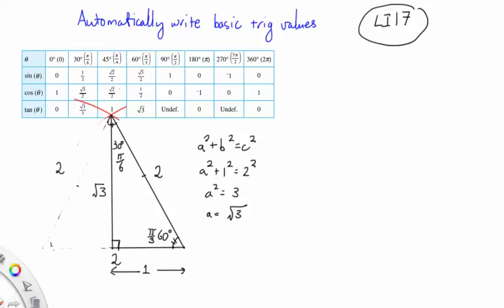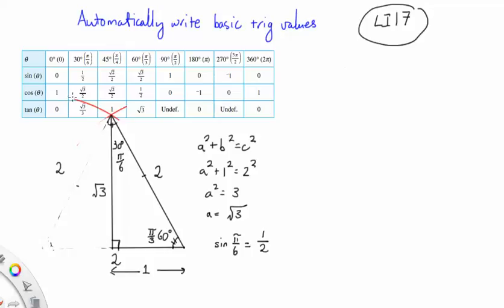Let me show you. Alright, let's say you want to find sine of pi on 6 and you don't know what it is. Well, you just constructed a triangle. Sine is the opposite over the hypotenuse. You need to know that. Sine is the opposite over the hypotenuse. Let's have a look. Here's pi on 6. There's the opposite here, 1 unit, over the hypotenuse, 2 units. So sine pi on 6 is a half. And hey, look over here. That fits with our table. Sine pi on 6, or sine of 30 degrees, is a half.